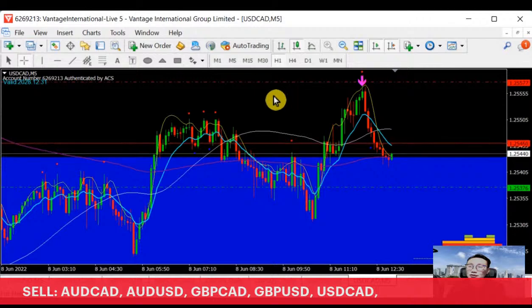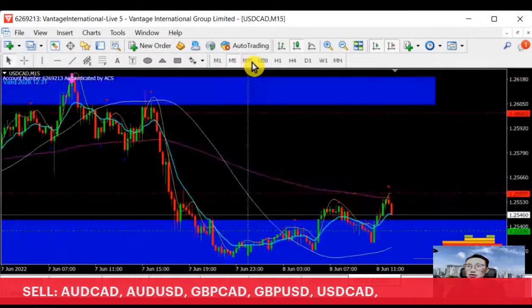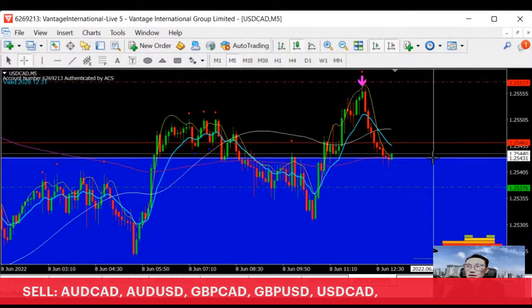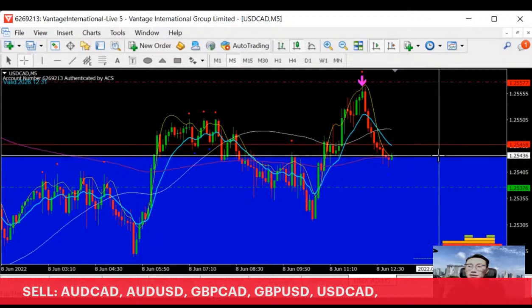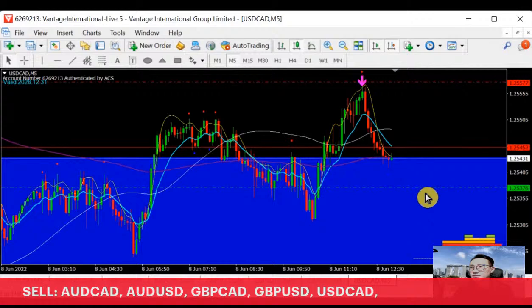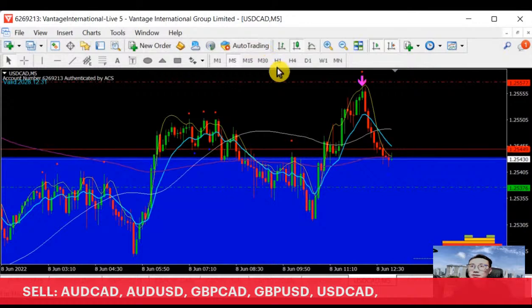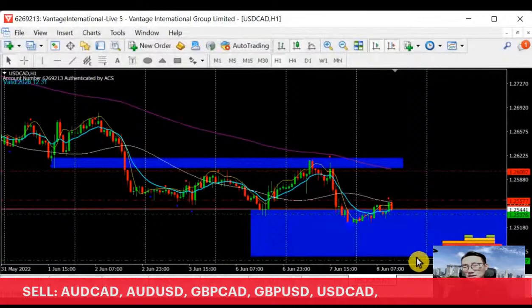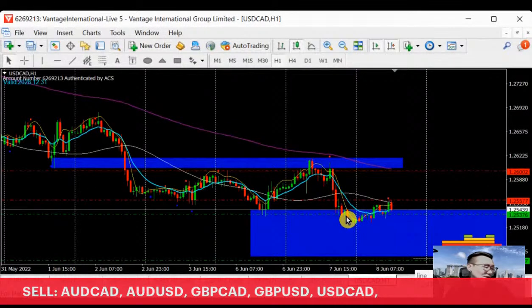What about dollar CAD? Let's take a look. Dollar CAD is still coming down and respecting the support area. We still have about 6 pips towards the support level. If this dollar CAD breaks this support level with another selling signal below it, then very likely we will complete the target, the blue box over here, guys. For those who just joined in, the blue box over here for dollar CAD is something that we have discussed with Alpha.